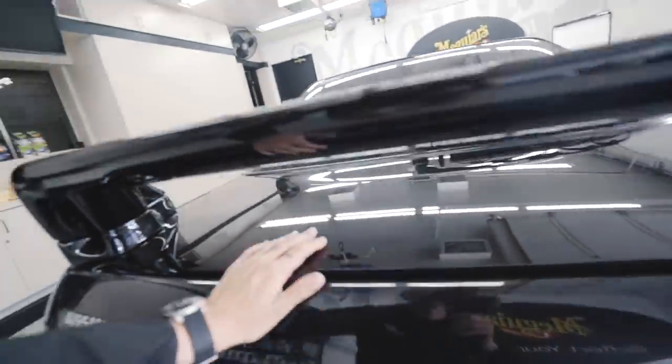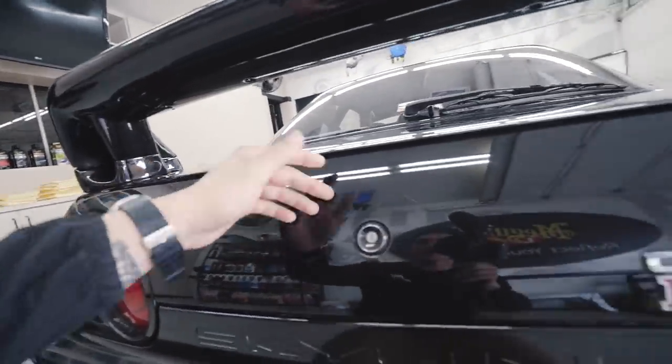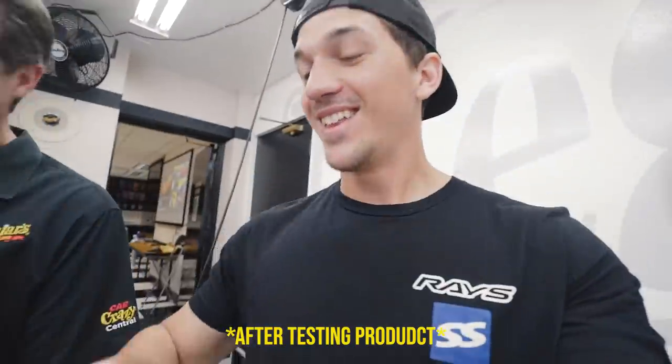So we just finished up with the clay bar. This is already a huge difference with how smooth the paint is now, or at least how it looks. Like I said, this paint's really, really bad. So let's go ahead and start using that polisher like he said, and let's get this thing going.